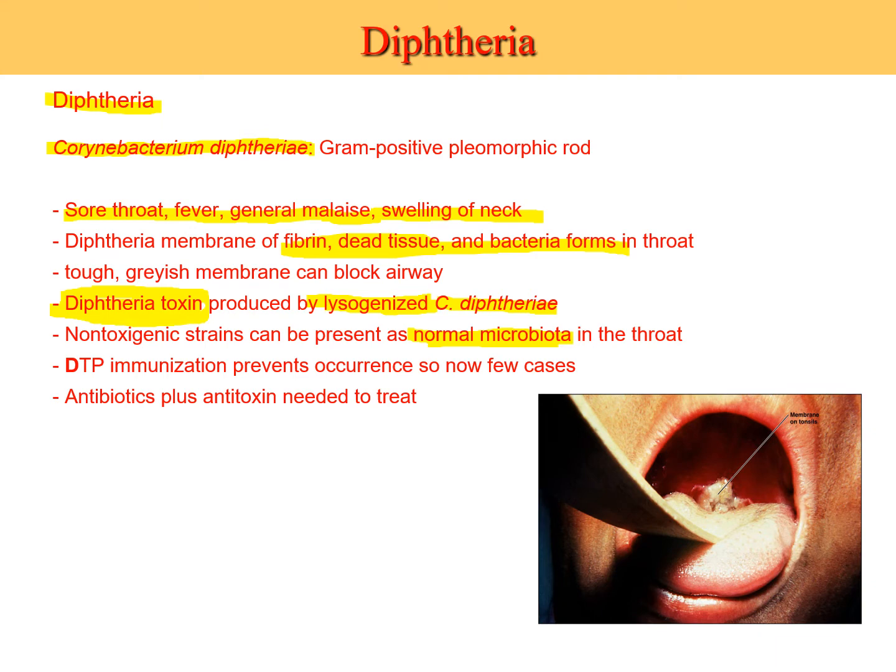We, as I said before, are all immunized against it. It's the D in DTP vaccine. T is for tetanus, P is for pertussis, whooping cough. So D is for the diphtheria. If a person does catch diphtheria, it is serious enough and advances fast enough that they are treated not only with antibiotics, but they also receive antitoxin antibodies to prevent the effect of the toxin. Quite a serious disease, actually.